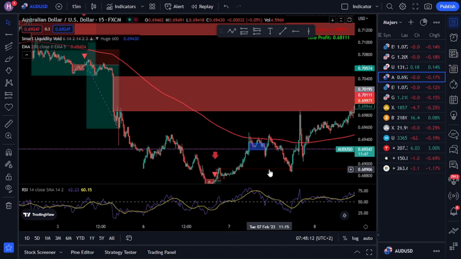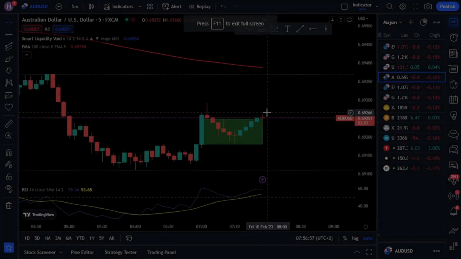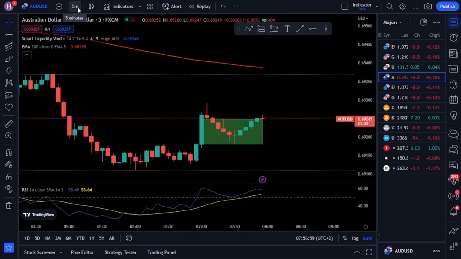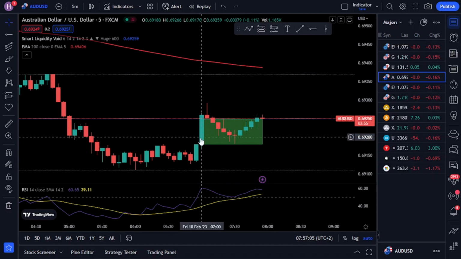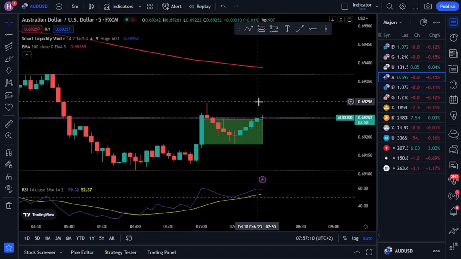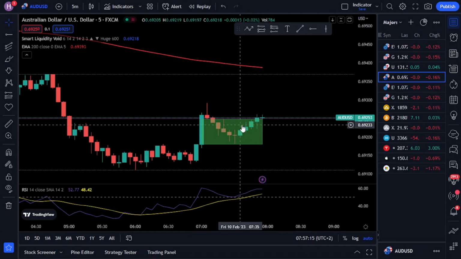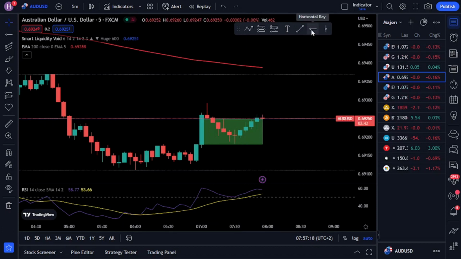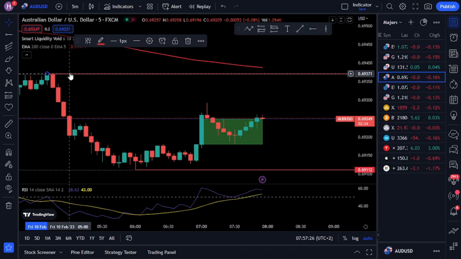The following strategy works inside the liquidity voids identified by the indicator, as these work as magnets for the price. Let's take a look at an example on the Australian dollar, US dollar on a 5-minute time frame. You will see the large bullish candle has caused an imbalance in the market and the void has been filled. Remember to identify your tops and bottoms in the market as potential stop loss and take profit areas.